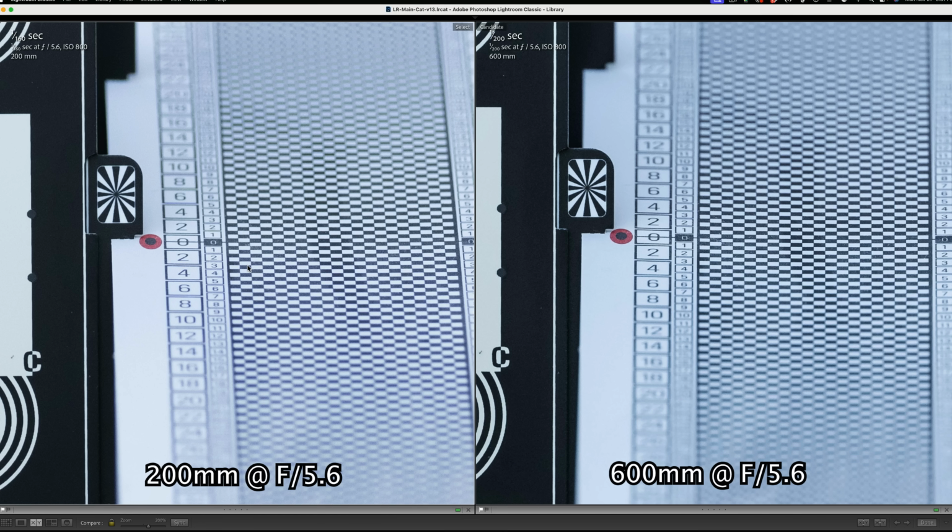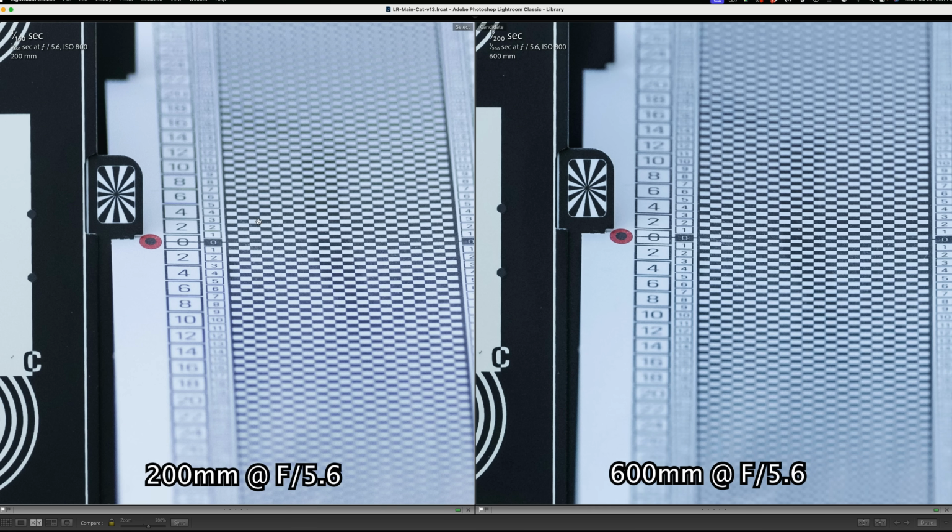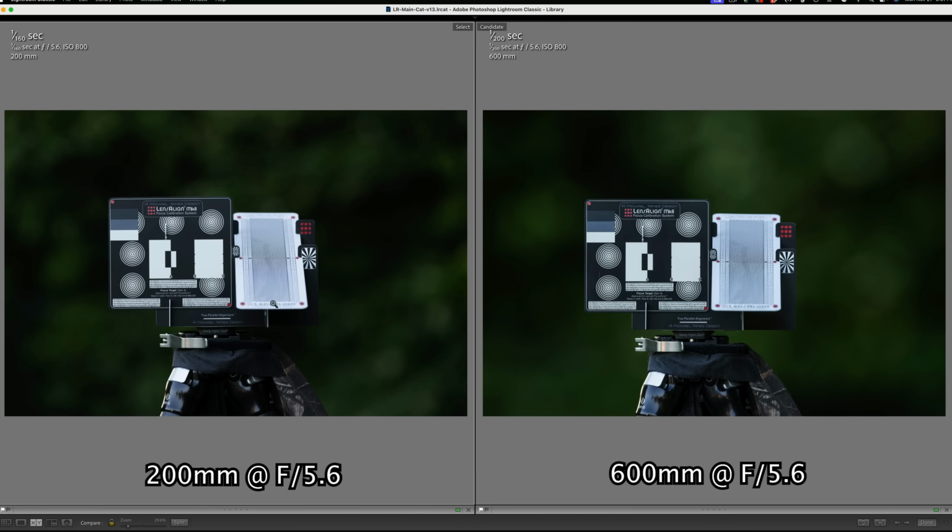Both subjects are the same size in the frame and both have the same depth of field as a result. However, check out the difference in the backgrounds. If this were a real subject and I wanted a softer background, using the longer focal length there is an absolute no-brainer. The takeaway here is that f-stop for f-stop, longer focal lengths have a definite advantage when trying to add some blur to our backgrounds.